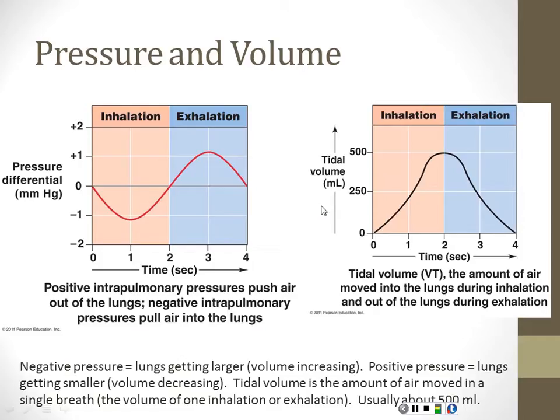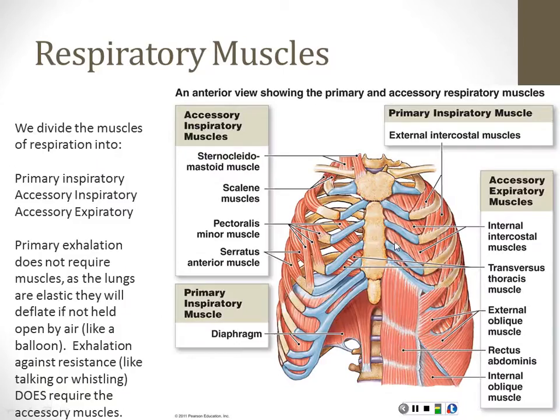All right, so our lungs have a volume of air in them all the time, right? They're never deflated unless you're in the hospital with a life-threatening injury of some kind. But they always have air in them. So as we breathe in, the lungs get bigger. As we breathe out, the lungs get smaller. So the difference between breathing in volume and breathing out volume, we call that the tidal volume, or how much air did you actually move in a breath. Again, more on lung volumes in just a minute. All right, so inhalation, exhalation, and then tidal volume. So what are the muscles that do this?